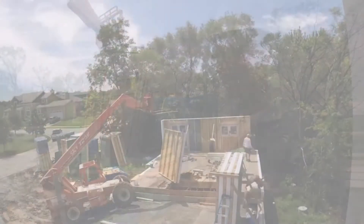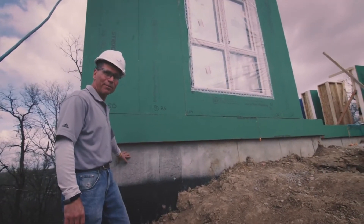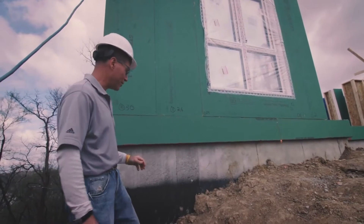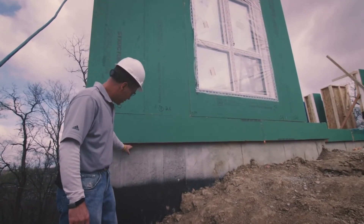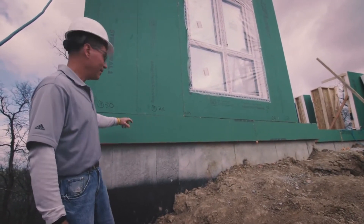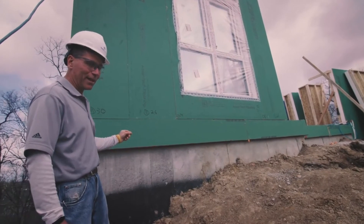We're here at the Build Smart Mission Cliffs project, and in this case they have a full basement system that they've cast in place themselves. The Build Smart components can accommodate many different systems, whatever may be specific to the site, budget, or project. They have a cast-in-place concrete basement with a wood sill plate on top that is air-sealed, and then a wood floor framing system — in this case an engineered I-joist — on top of that. Build Smart then provides the band panels.